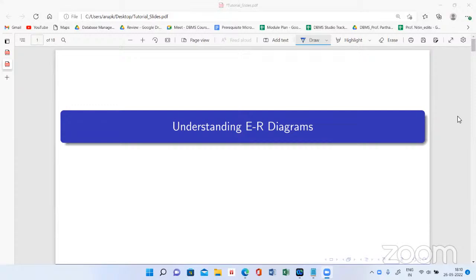Suppose myself, Piyush or Pradeep, we are teachers, say instructors. So we create an entity set called the instructor entity set. Myself is a particular entity of the instructor entity set. So this basically specifies that we have entities and entity sets. Can anybody tell me in terms of a table? You have created a table in a database, right? So what do you mean by entity set and what are the entities?